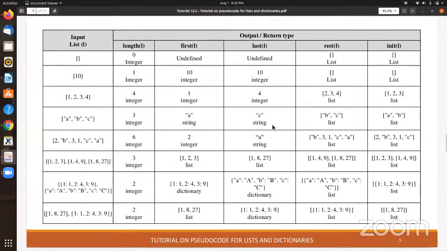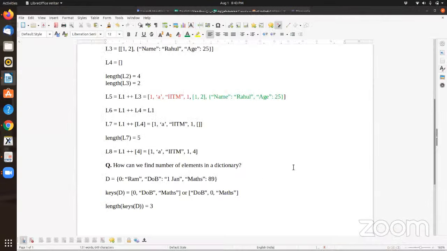Next, so this is clear for everyone. Who's having a doubt? Parag, tell me. Sir, in the dictionary we write 89 as the value for the maths key. Can we write 0 instead of 89? What will it change then here? Sir, my question is, can we use a value as a key? Yeah, why not?